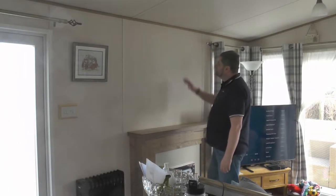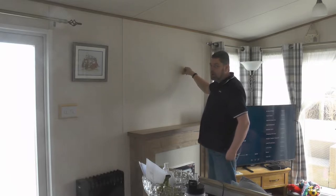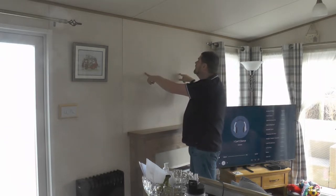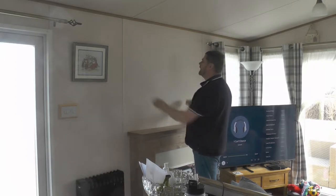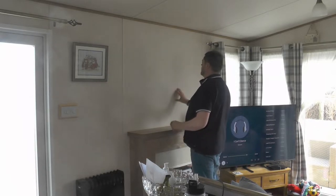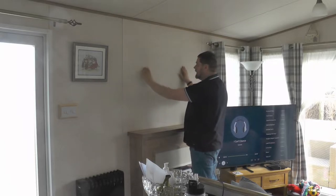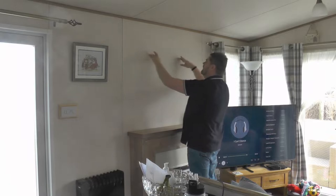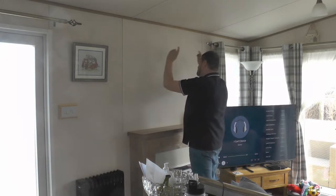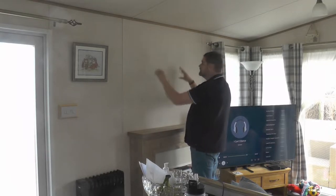Okay, that's a few items removed. Now when we first bought the caravan, it had a mirror wall mounted here, so I figured there would be some harder wood behind it so that things could be mounted, because that's where the mirror was fastened into the wall itself. So I can feel there, solid. There's a bit of a gap, doesn't feel like there's much there. So what I'm going to do is use this anchor point here, and I'll probably put a square piece of ply here anchored to there, and then I can put my wall mounted bracket into the ply directly, so that'll be nice and secure.